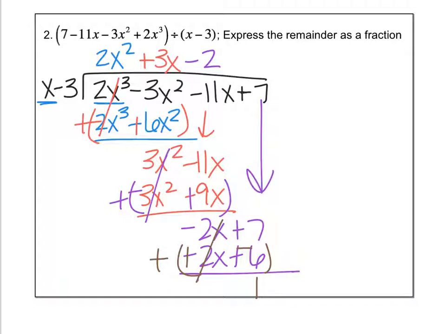And notice I wrote up there, express the remainder as a fraction. So at the end you're going to put plus 1 over x minus 3, x minus 3 over what you divided by. Because that's what we want to try and divide 1 by, but I can't divide 1 by x minus 3, so I leave it as a fraction, 1 over x minus 3.